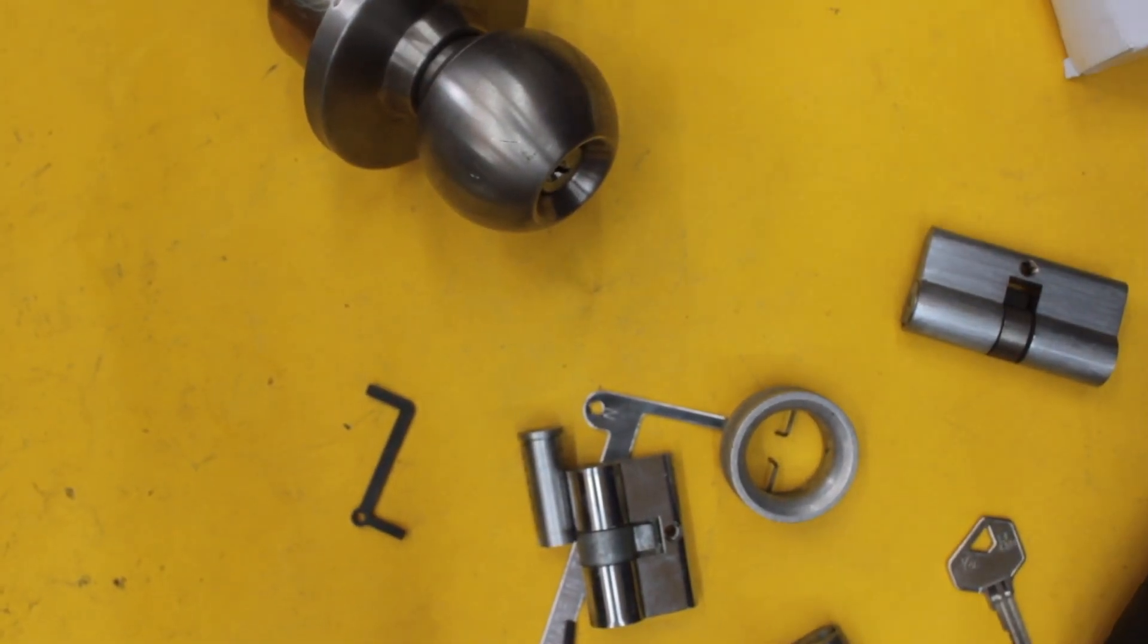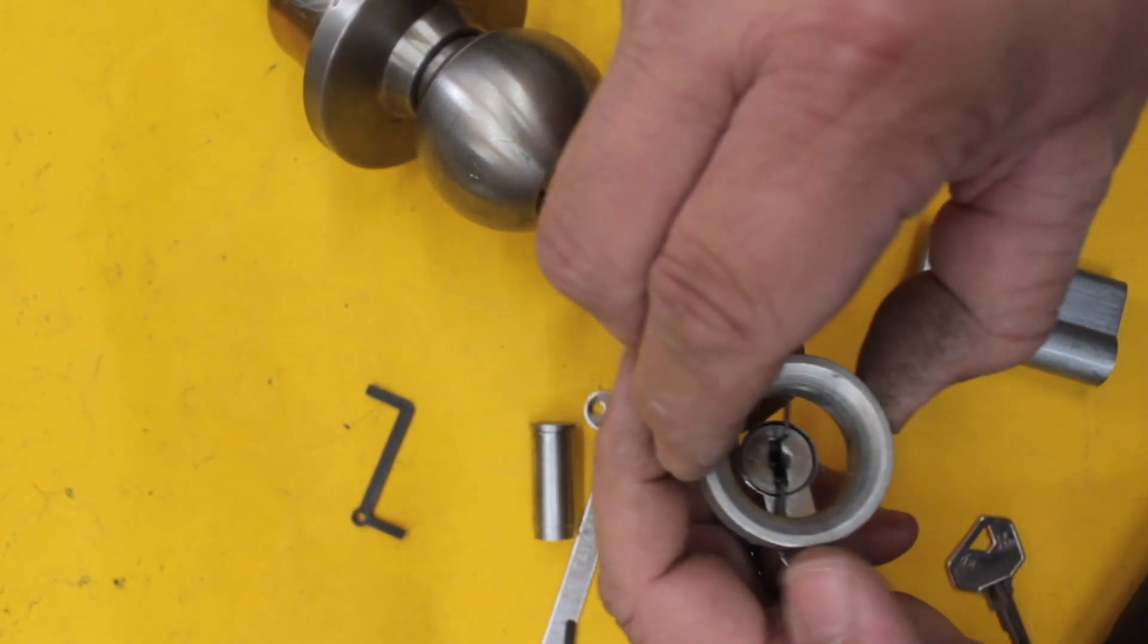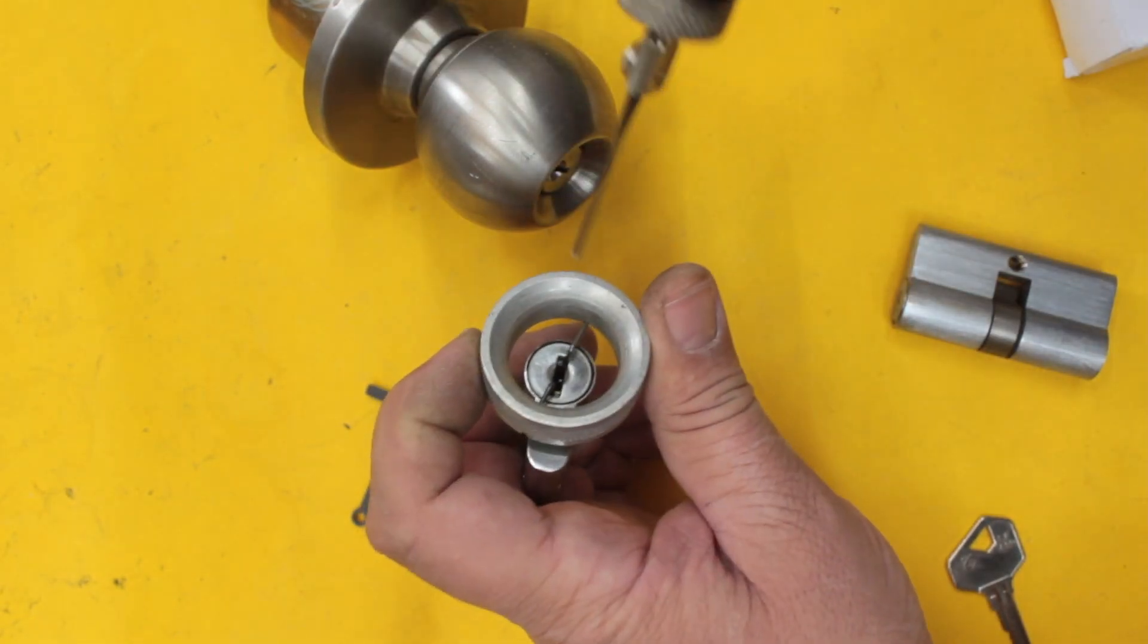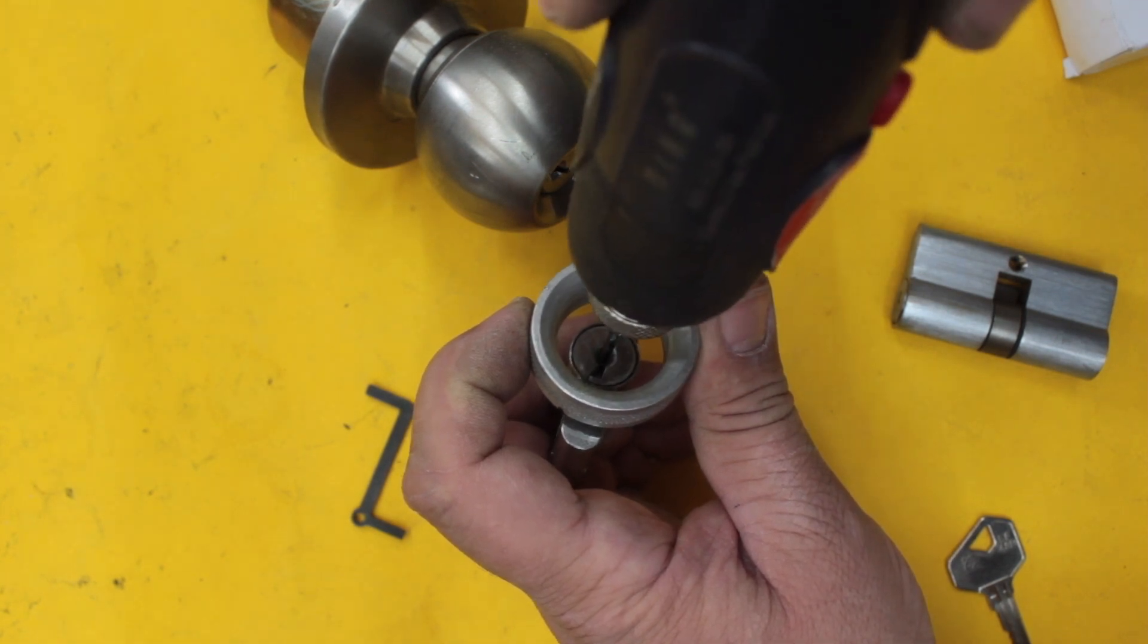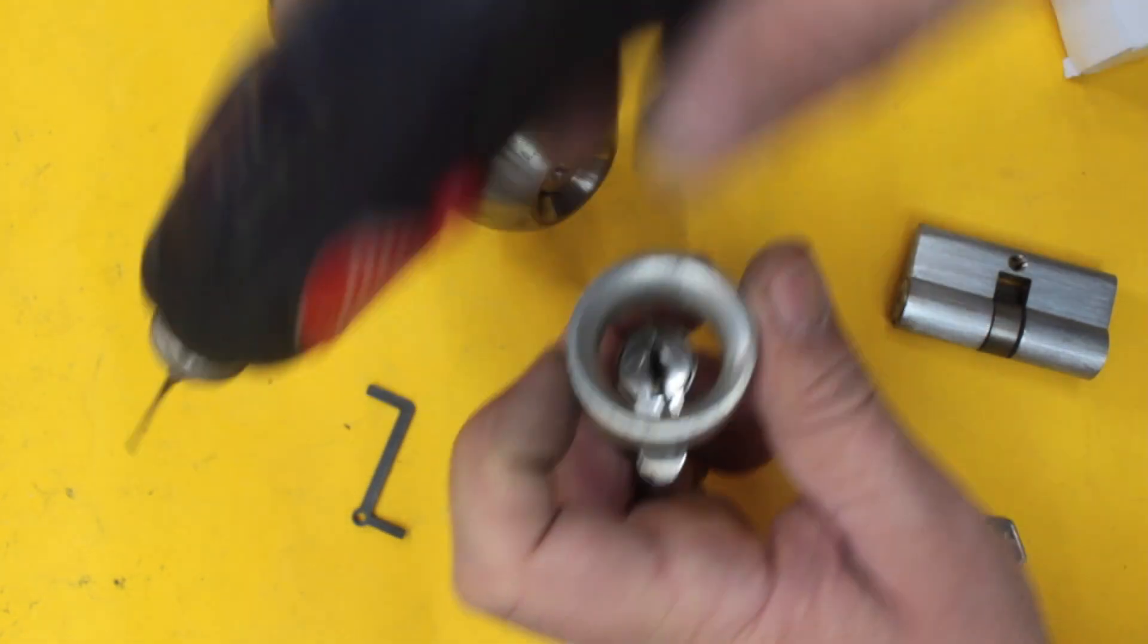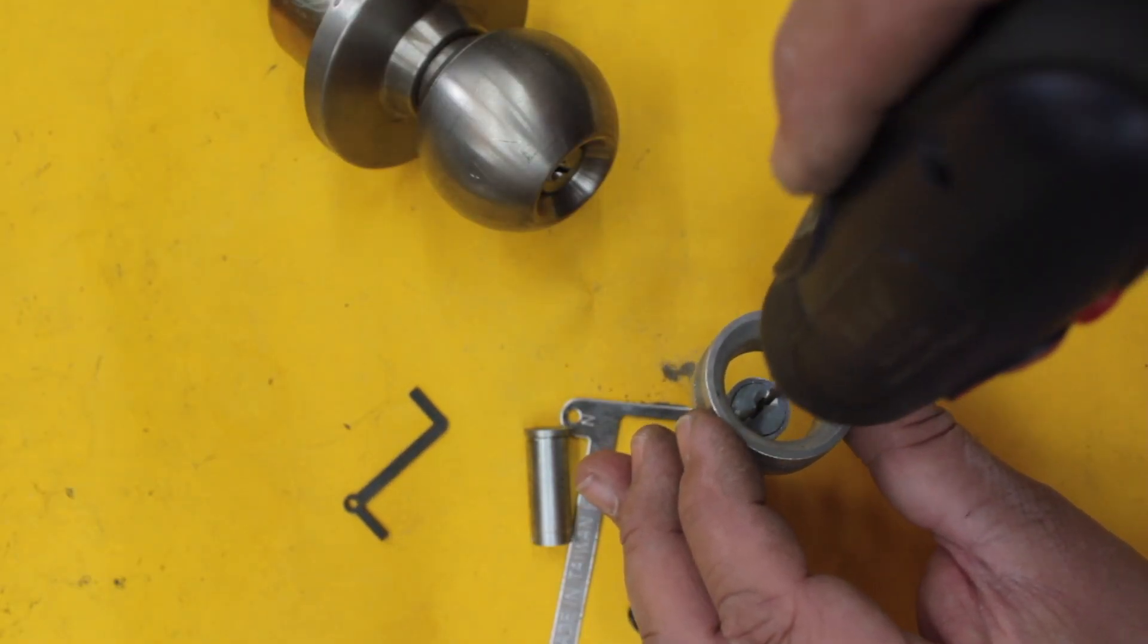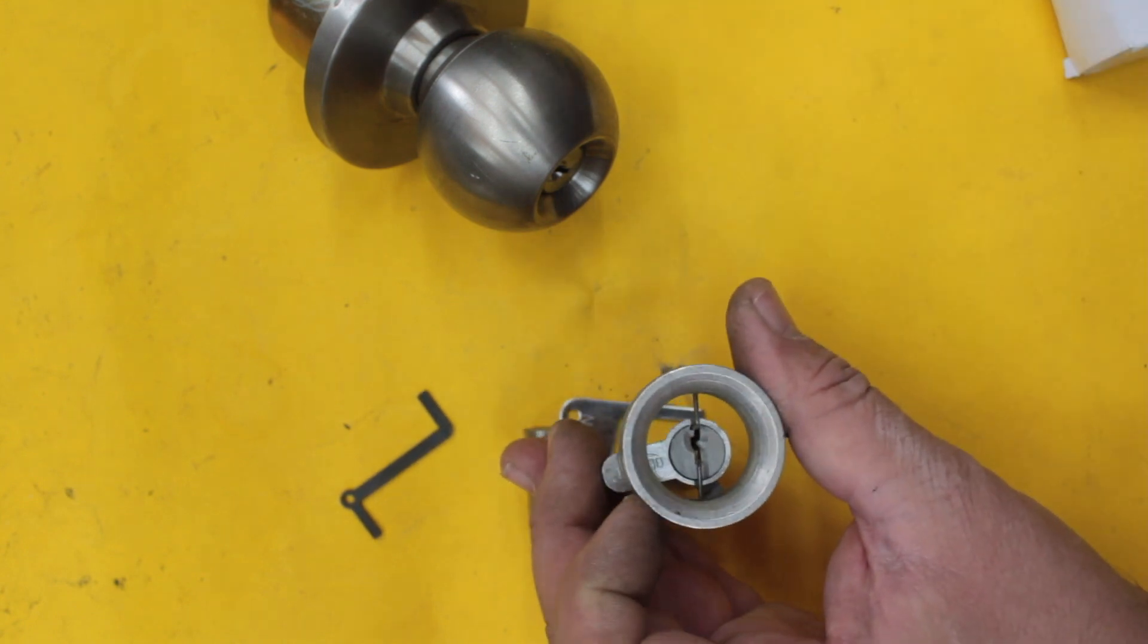Now for a working example, because I know you're going to want to see that. Let's just take our double-sided cylinder here. Because it's not in any type of vise, I'm going to have to hold the tension tool, and I'm going to use my Dyno-Ledgic pick gun because it's the one that takes the most amount of experience to use. Reminds me of our kids in the back of the car - you put it in, you pull the trigger. 'Are we there yet? Are we there yet?' And it's picked. Show you again. And it's picked. So there we go, and that's picked as well.